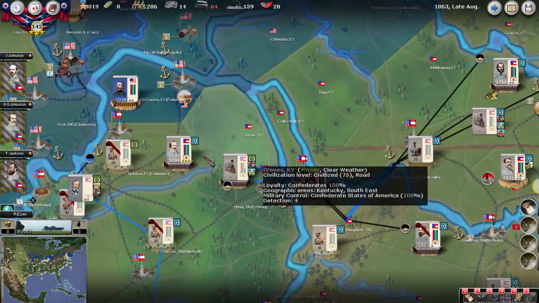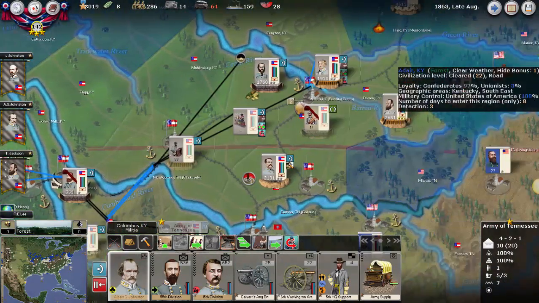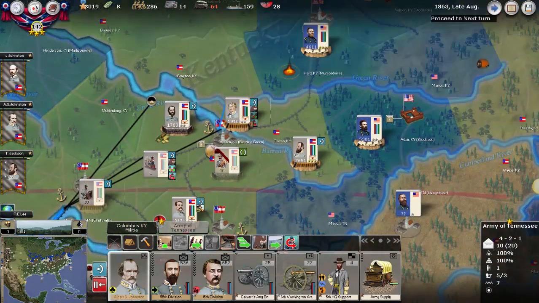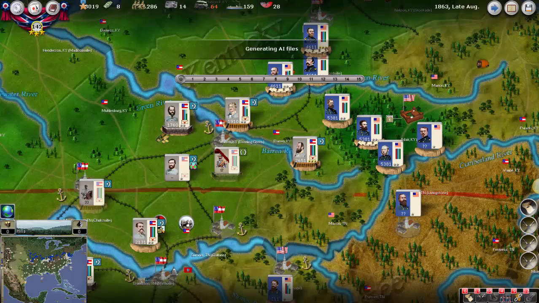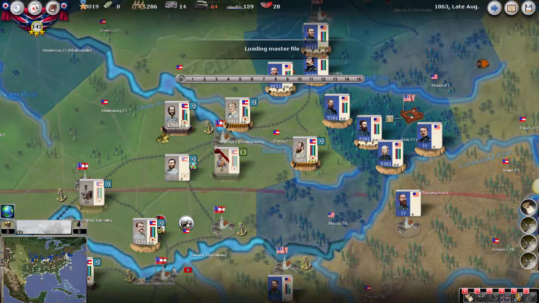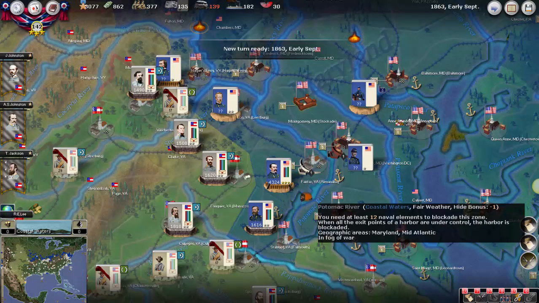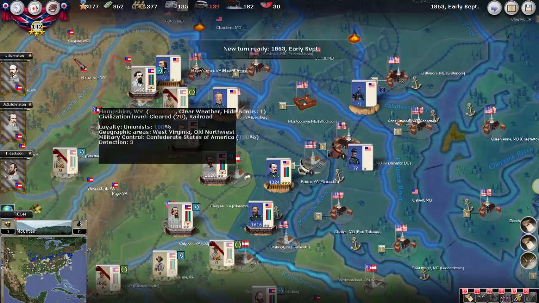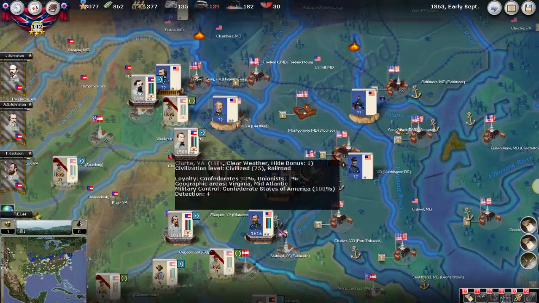Okay, let's run the turn and see what happens. It'll be interesting to see if they attack in Kentucky. Wow, so pretty interesting turn. We had a massive battle in Pensacola where the Union has taken some pretty large casualties. Looks like we gained a 4 national victory. We'll take a look at that in a few minutes.